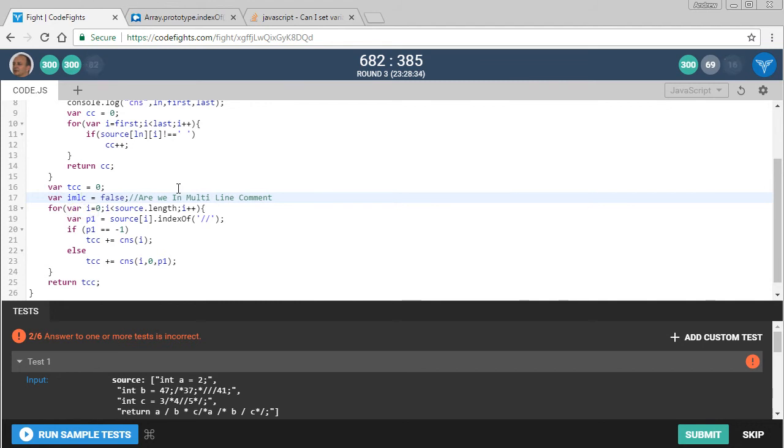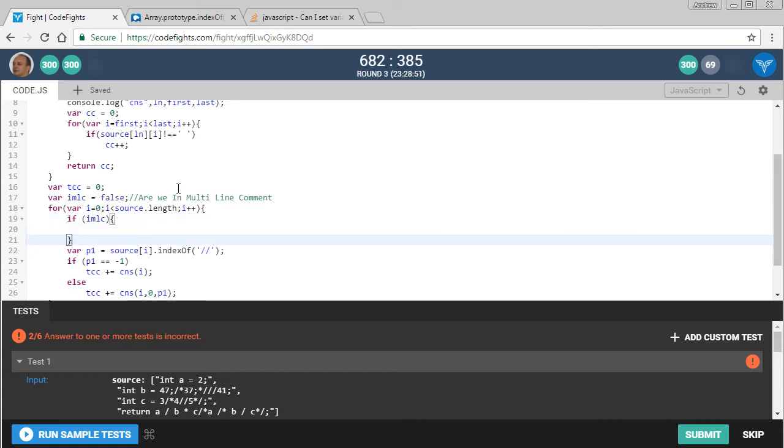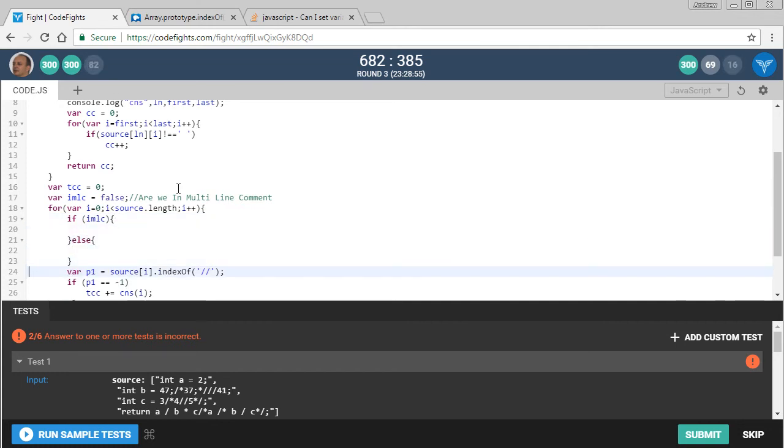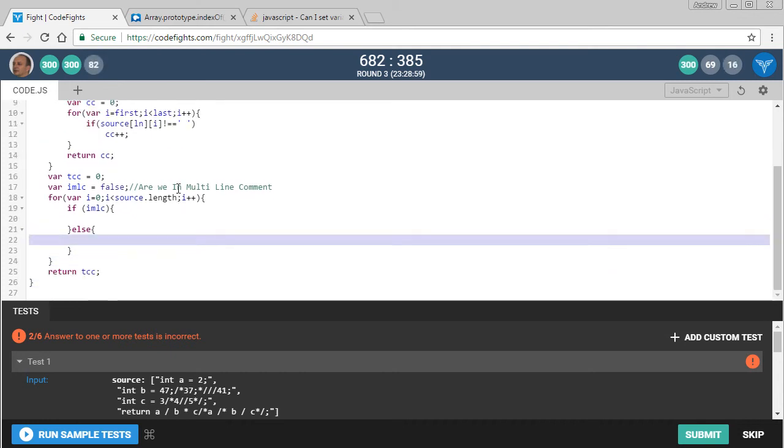So we start off by saying we're not. And if we're in a multi-line comment, we're not going to be doing any of these things. So if we are in multi-line comment, then do some clever stuff, otherwise do the simple stuff. So this is the simple stuff. Put that in the else case.